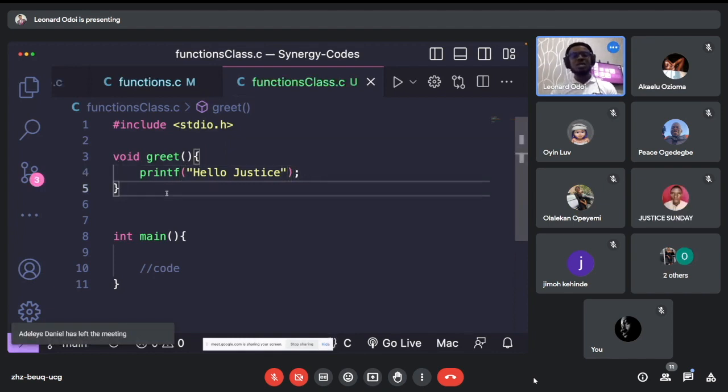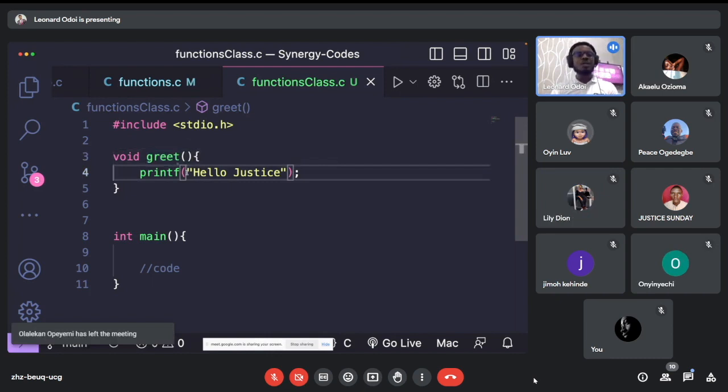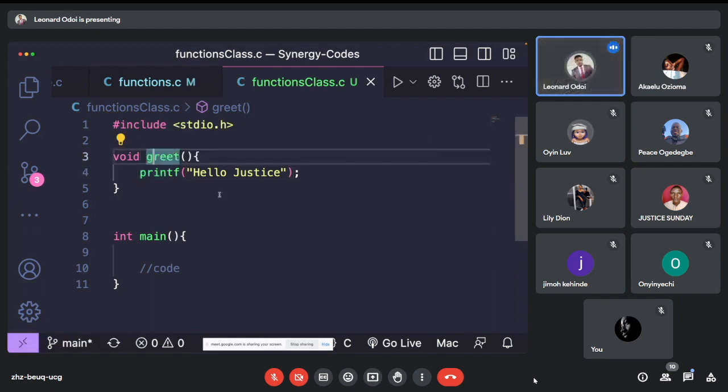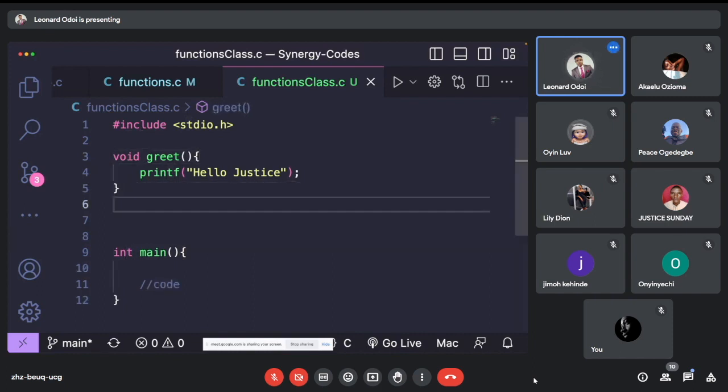Wonderful. So basically, as you can see over here, we have created our own function called greet. And I've configured my VS Code in such a way that my functions are printed in green. So whenever you see green, just know that we are dealing with functions. Whenever you see yellow, we are dealing with strings. Whenever you see pink, then you know that we are dealing with a data type. So when I type any data type, you're going to see it in pink. And whenever you see this blue, it means it's a comment. Okay? Just to make things very clear for you as we proceed. So I've created a function, and this function is called greet. The purpose of the function is to say hello justice.